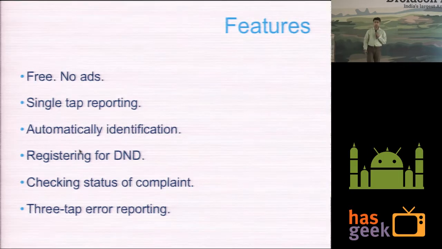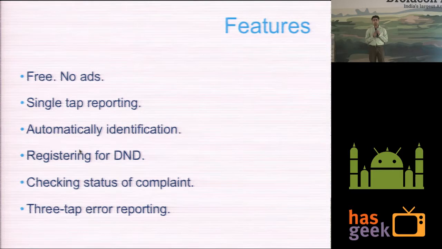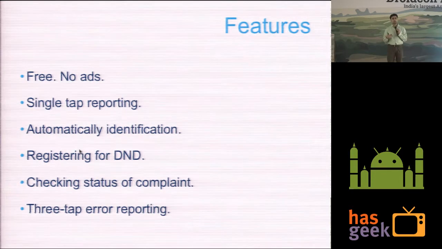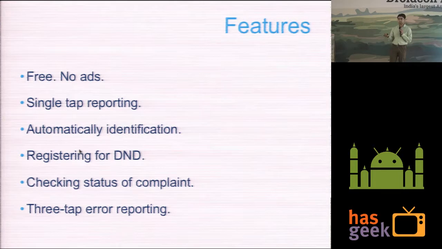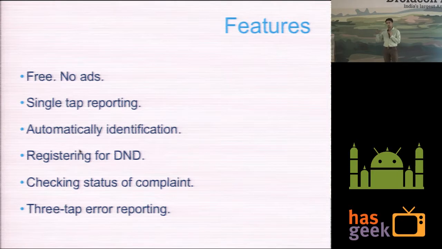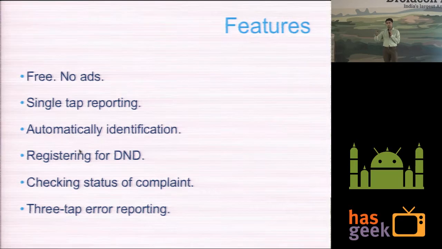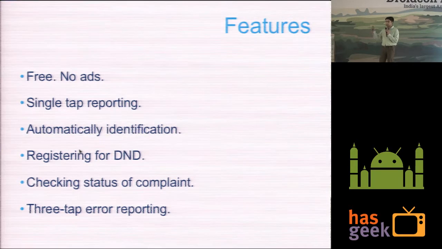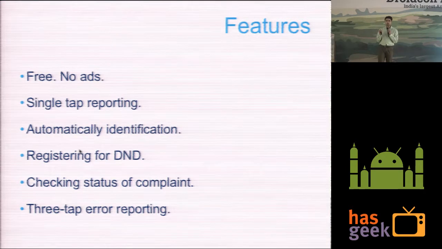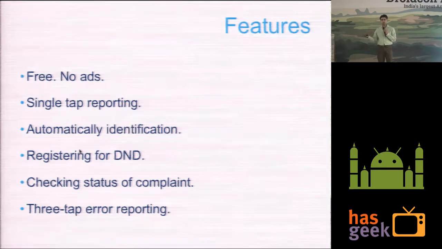There's also a feature requested by users: in some cases they send an SMS and the network operator just replies back that you have sent an invalid SMS. I mean, the format was not correct. So for that, you just need to tell the app that this is the error message that I've received from the operator. That email would be sent to me, and I will look into it, correct the format for that particular operator, and release an update for the app.